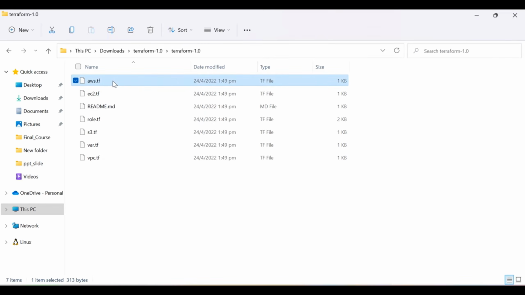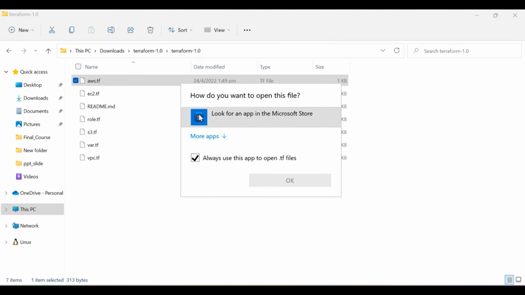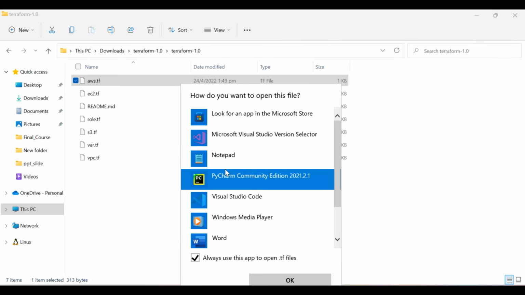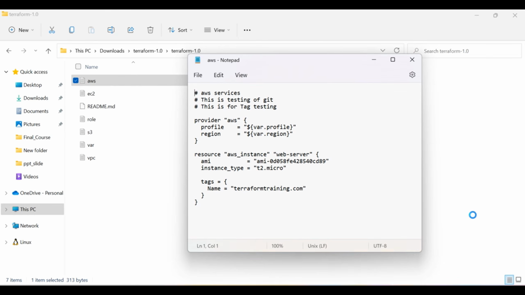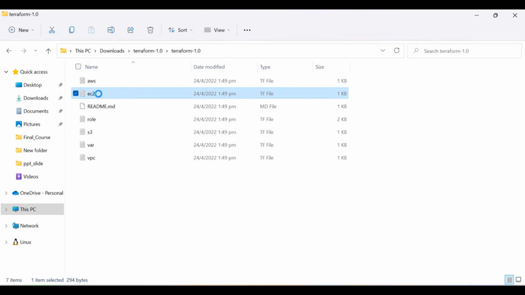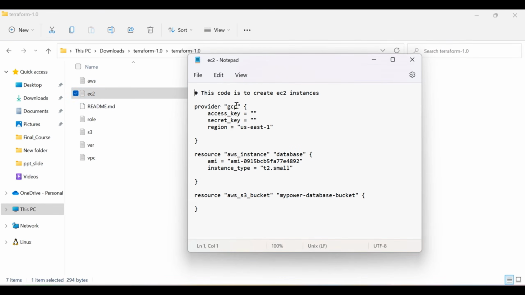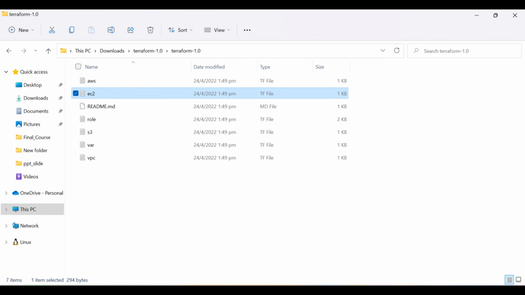Here you can see, this is one of the files where I have committed my feature 1. You can see I had replaced GCP with AWS, okay, and the second change which I have done inside the EC2: earlier it was AWS, and I replaced it with GCP, right? So this is the stable version of the tag which I have created, right?